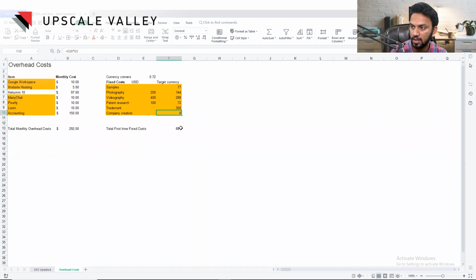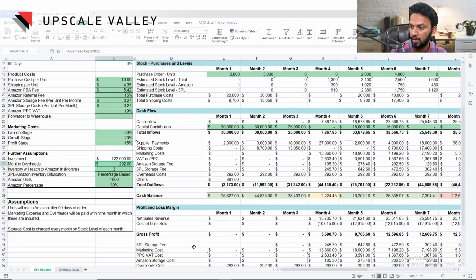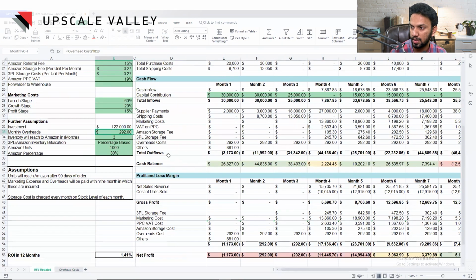So let's say here is the 881 total cost, and we have also applied the currency conversion, but you can always put whatever value you think there would be directly here. It will show that value, the 881 here, exactly as the other costs. And the monthly overhead, you can calculate your overhead cost. Let's say you have hired a virtual assistant, you can add his cost here as well, and you can put this in your cash flow accordingly.